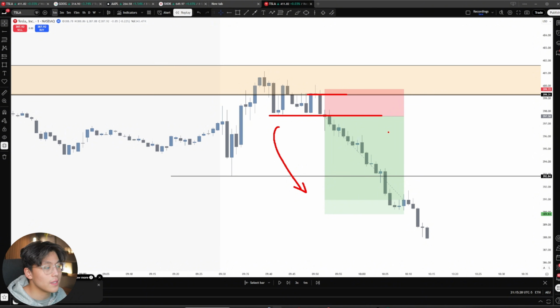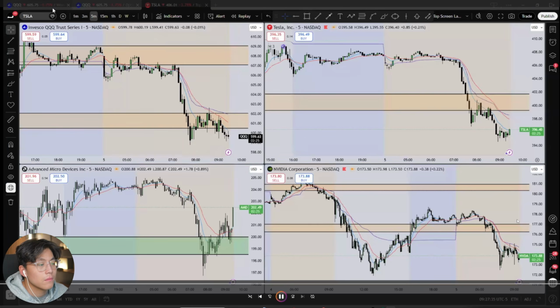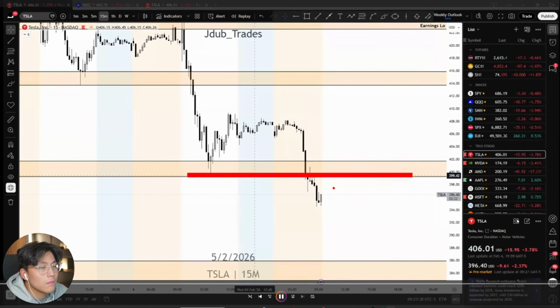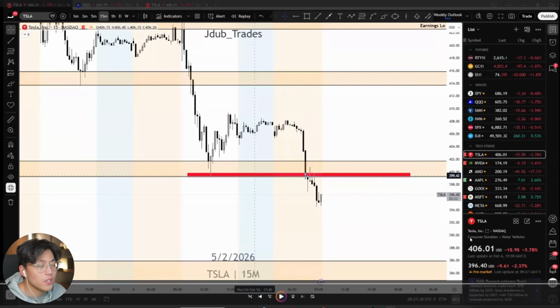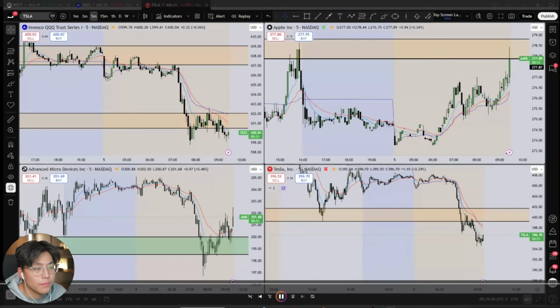Now let's go on to the live session to show you guys exactly what I was looking at in real time. Within the first 10 to 15 minutes here, market open. My top watch is going to be Tesla. Tesla previous day low retest, offer 400 for a push towards the downside. Nvidia, this one here as well. So as you can see, coming into market open, as I mentioned, one of my top watches is Tesla underneath previous day lows for this pop and fade for this continuation towards the downside.